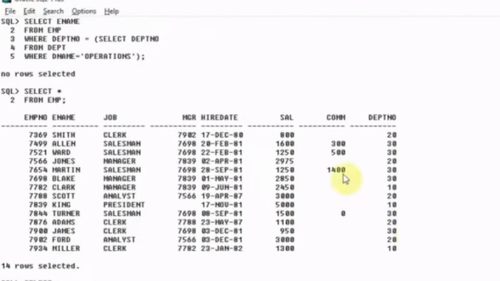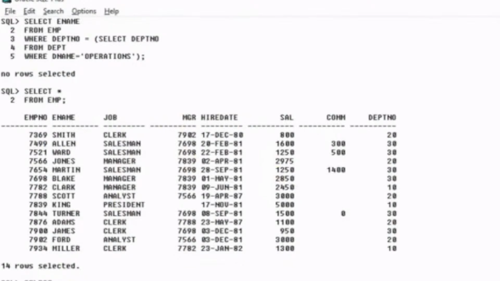So whenever the answer comes no row selected, it doesn't mean that it's a wrong answer, it just says that the condition which you have given is not satisfied by any of your employees. So sometimes we get no row selected. Yes, it is a correct output, and for that I have given a proper explanation. I hope you got it.